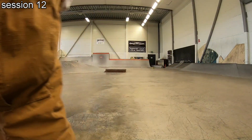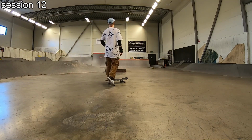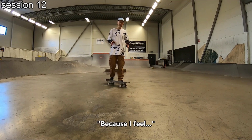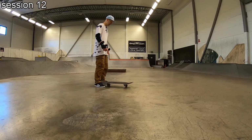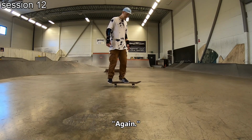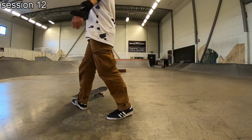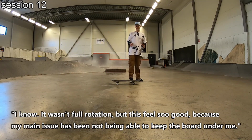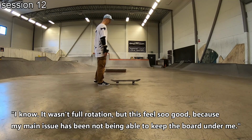And it is, and it is. It feels so much better. Okay, so even if I don't land it today, I'm not going to be depressed because I feel like the technique that I had the previous session is coming back. That was my main fear, that it would just go missing again. I know it wasn't full rotation, but this feels so good because my main issue has been that I haven't been able to keep the board under me.